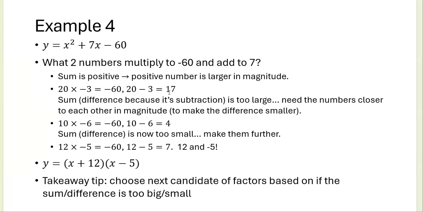Okay, we see that either the sum is too big or too small, or that really in these cases, the difference between the numbers is too big or too small. Okay, so we adjust it accordingly. We know that to get differences to be smaller, we pick the numbers closer to each other. To make the differences bigger, we pick them farther from each other. Okay, and that's what happened here. 20 and 3, too far, pick closer, so 10 and 6, right? This is too close now, so pick a little bit further, 12 and 5.